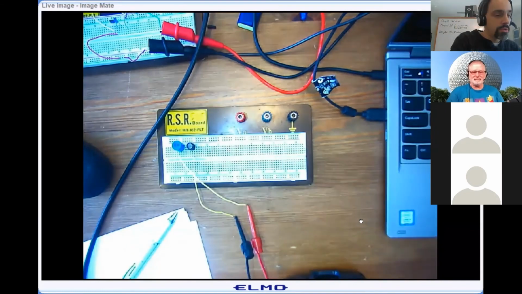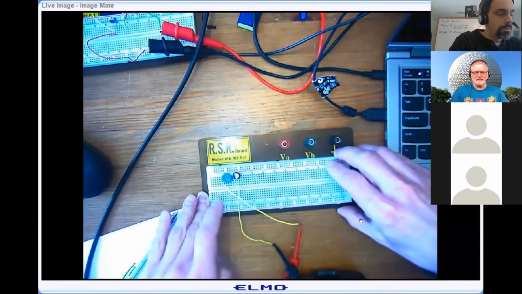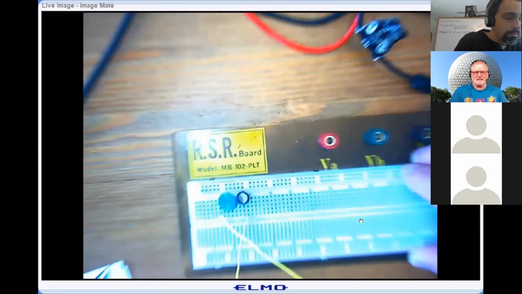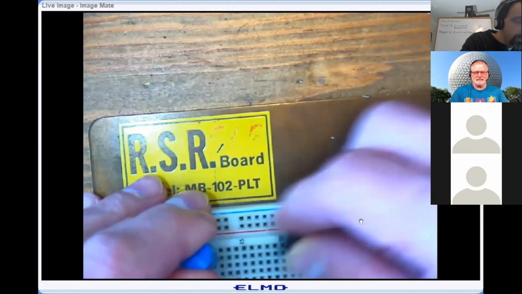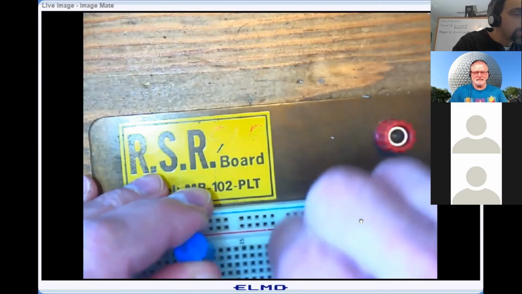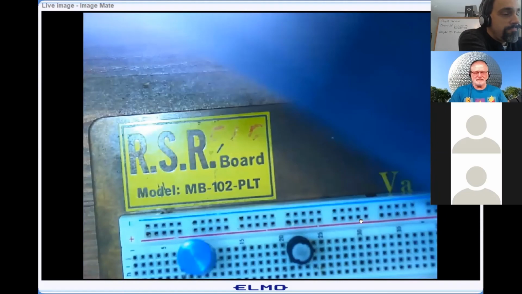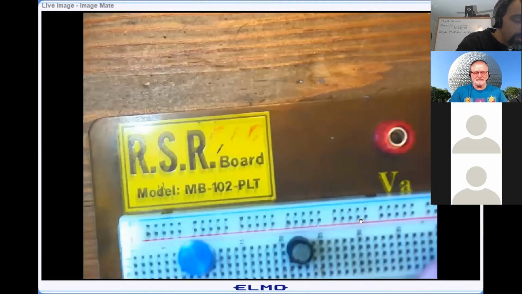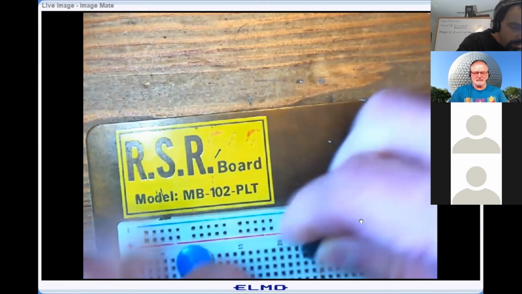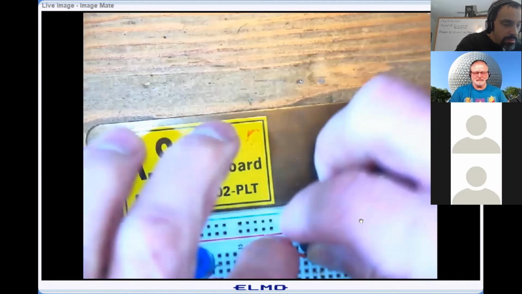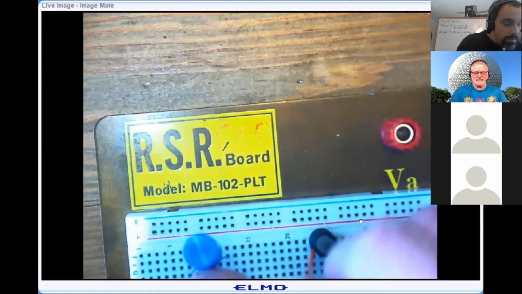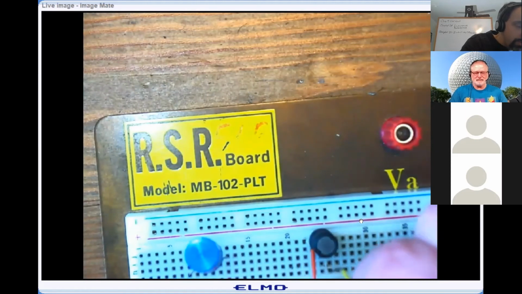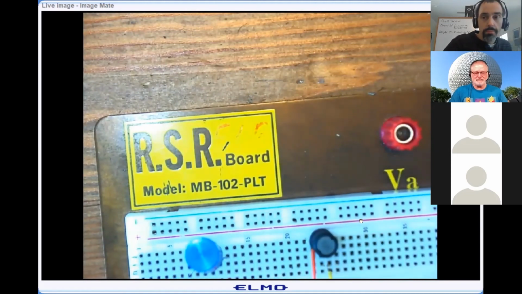Okay, here's the circuit. What I'm going to do is separate these out a little bit. I'm going to put this as a series so you can see it a little better. So basically, there's that. There's my generator. I'm going to go ahead and put my generator. All right, there we go.